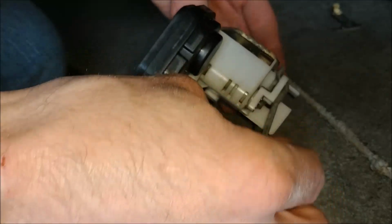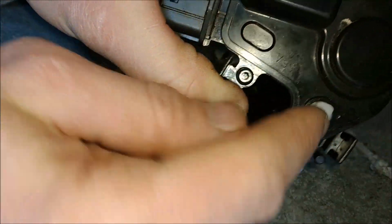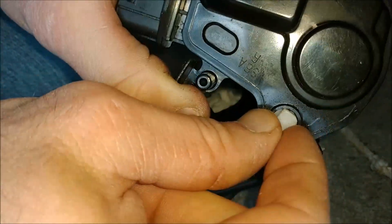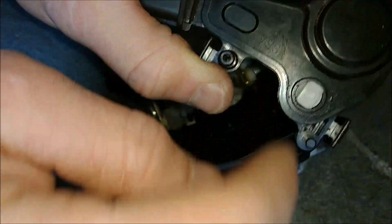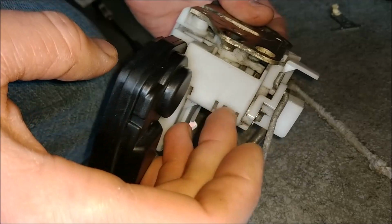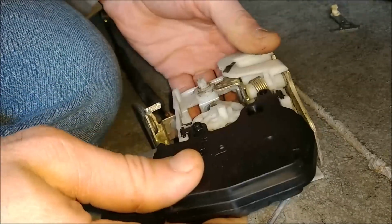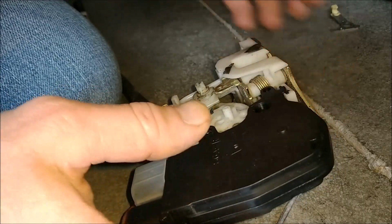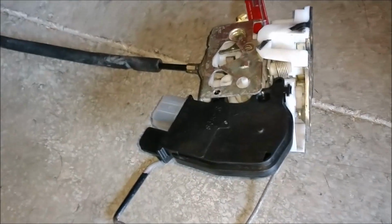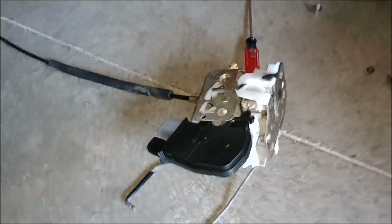You might have to move this, because here's the old one here. If you look at this part here, this is what moves your lock. This has to line up with the other end of this, which would be the female end, and make sure it slides down in so you could snap this in. Now everything's pretty much in reverse order as removal was. So get everything put back together here, and it should be good to go.